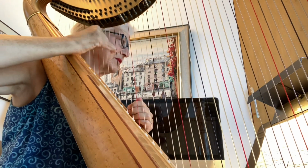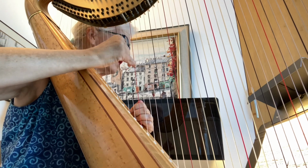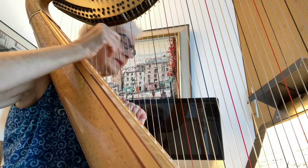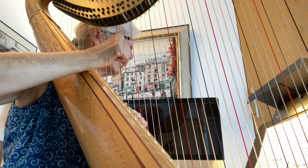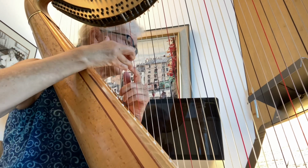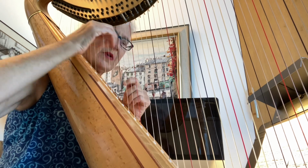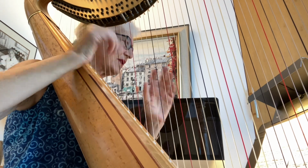And then you have this, so you have this 1, 2, 3, 4, 1, 2, 3, 4. And instead of going back to your second finger as it says in the ink, I would use my thumb. Then here, thumb, because that's really just a disaster waiting to happen. As you can see, I just crashed right into my knuckle there. So I think the thumb for that spot. Okay, now you've done that.